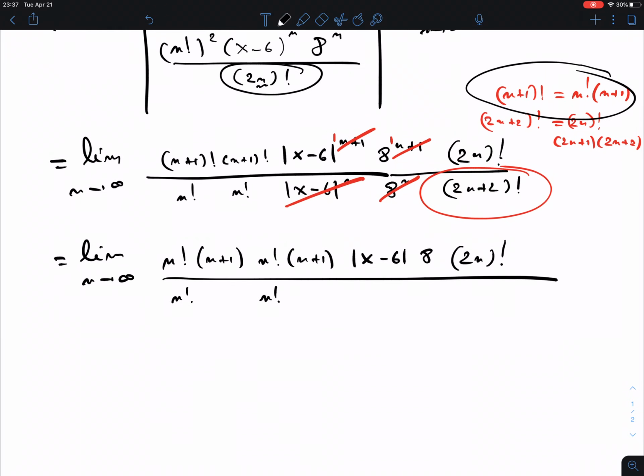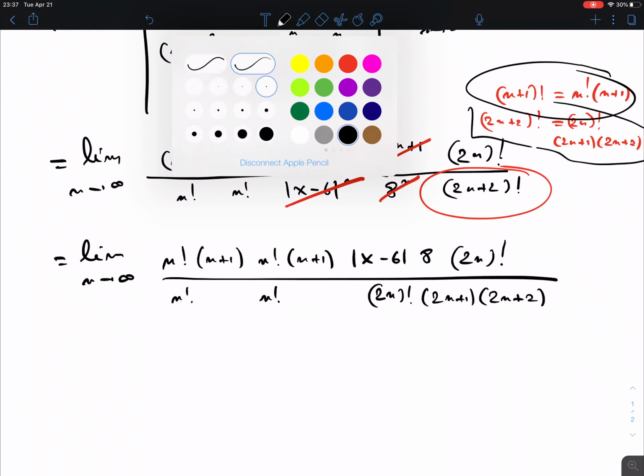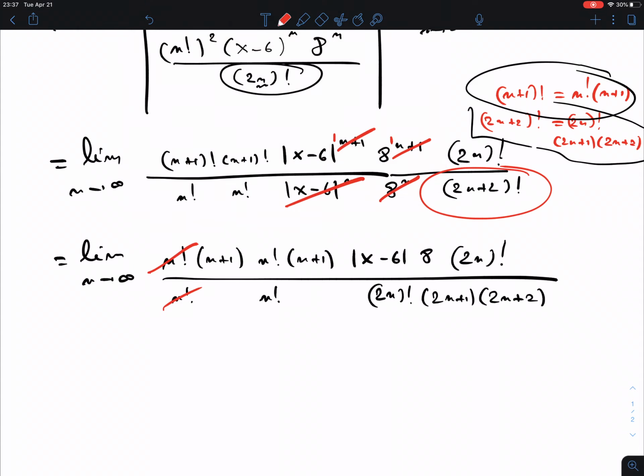And then finally we now use this formula. We have 2n factorial times 2n plus 1 times 2n plus 2. Okay? And so what happens then, again, these factorials now all go away. That's what's so nice about these factorials. And we are left with this guy. There's one more simplification you can do. It's easier if you see it. Otherwise, it takes a little bit longer to calculate the limit.